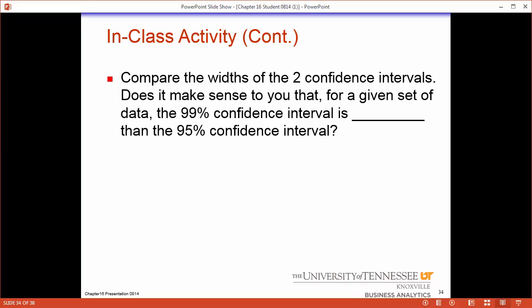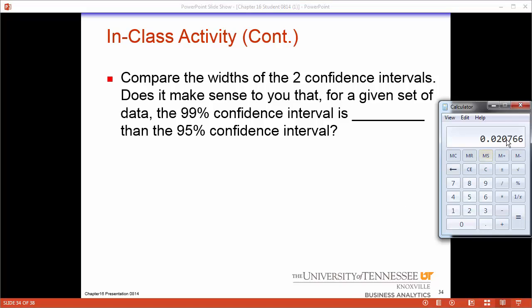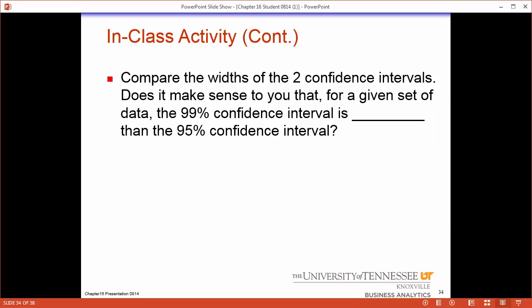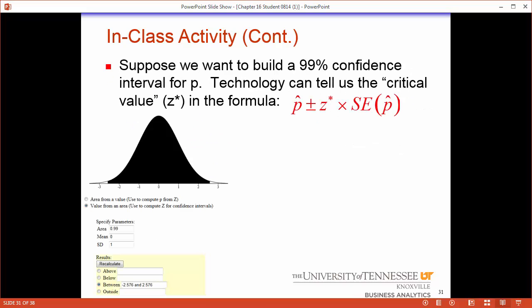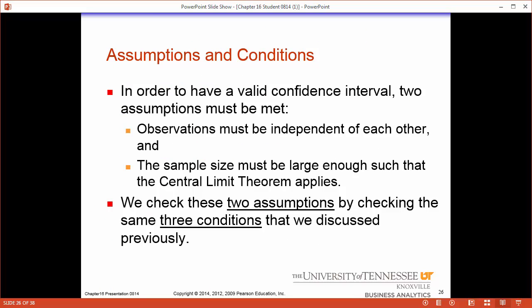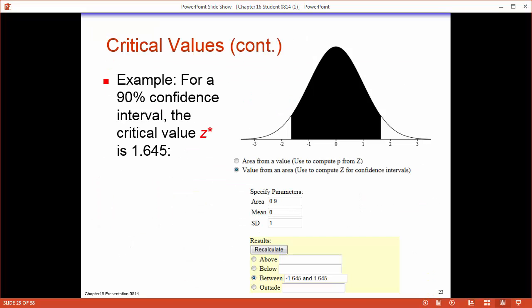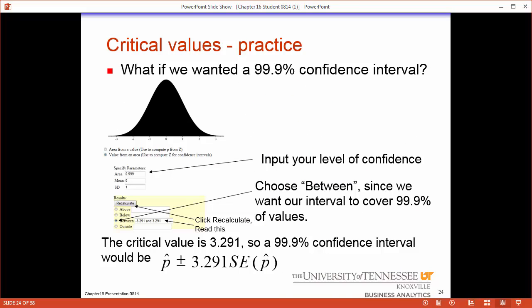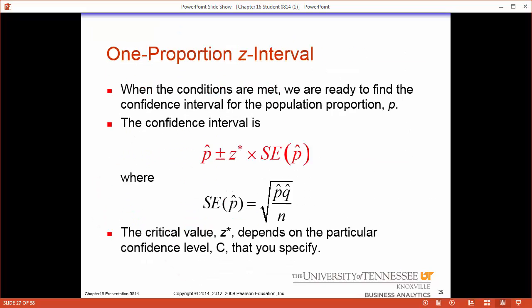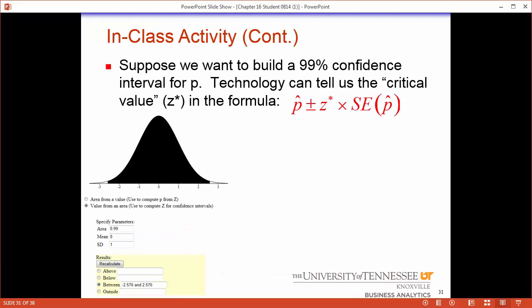And if you also notice, this interval right here did not go nearly as high. I didn't calculate the lower bound because that's not really what's in question. This interval did not go nearly as high as the other one. And as you can see, when we do this, this goes further out right here. A 99% confidence interval goes further out than, let's look back here, a 90% confidence interval. It doesn't go as far out as a 99. There's a 99% confidence interval. There's a 90% confidence interval. If you notice, we're just shading out from the center. There's a 99% confidence interval. 99% of the area under this curve is shaded, and it goes out from the center. It's symmetric.